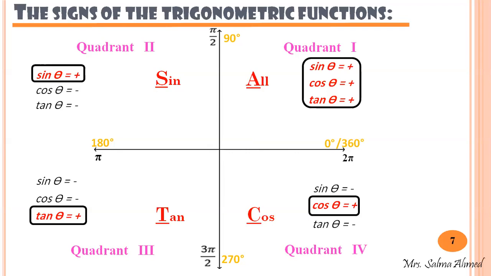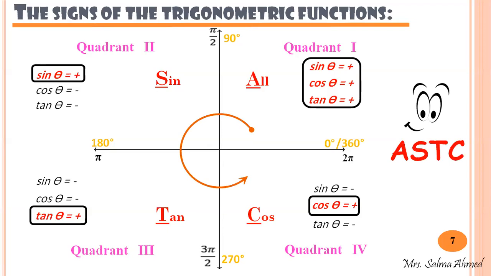So here we have the trigonometric functions and the sign in each quadrant. Now I'm going to draw a C in the middle of the Cartesian coordinate plane, following the arrow, passing from quadrant 1 to quadrant 4. I'm going to take the initial letters from each word. It will be A, S, T, C. So this is the ASTC trigonometry rule, and it will be very helpful in the following examples.